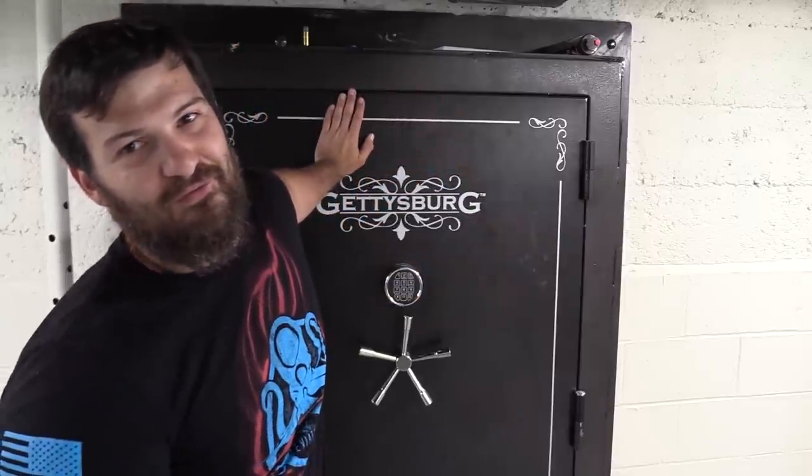As responsible firearms owners, securing our firearms when they're not in use is always something we talk about. First off, this structure around the whole thing is solid concrete - super pain in the butt to work on. It's two pieces of steel-reinforced laminated concrete with a little bit of air gap in there, so you've got that kind of reactive armor effect. Below it, the foundation is poured concrete block - I know it's poured because I had to run the hammer drill through it.